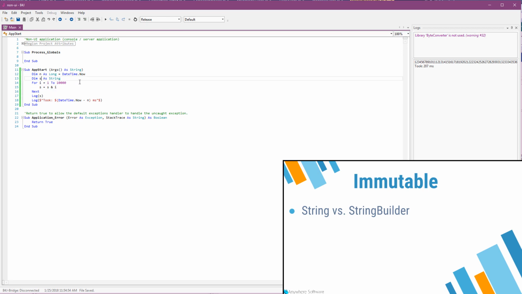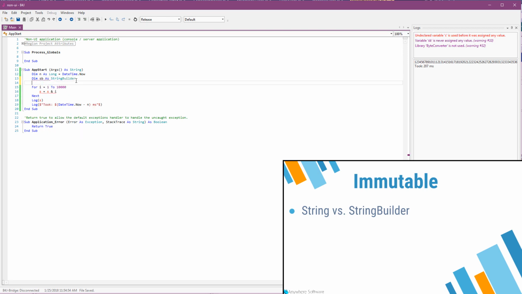We can improve it by using StringBuilder. StringBuilder is a mutable string. So it has all kinds of methods that change the represented text.